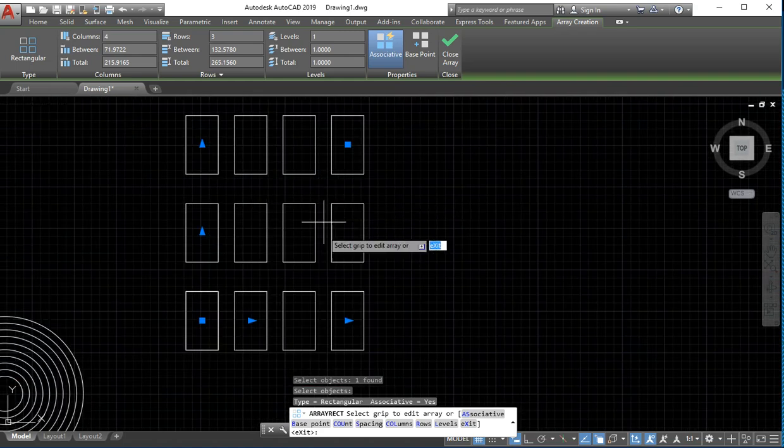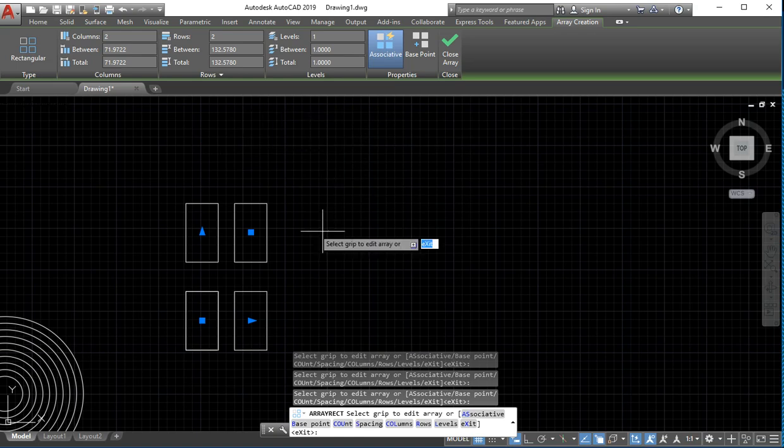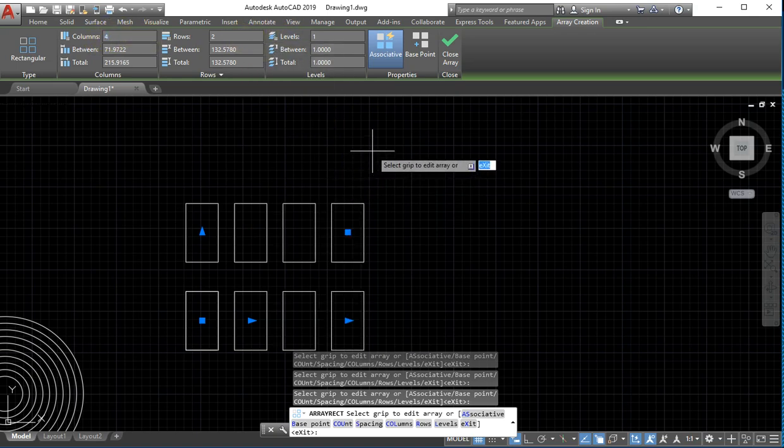So, gusto mong mabago to, no? Na dito lang siya sa taas. You can choose by column. Palitan natin columns ng 2. Tingnan natin mangyayari. So, bababawasan siya ng 2. Yung rows natin, gawin natin 2 rin. So, nasa iyo yung command. Ngayon, gawin natin uling 4. Ngayon, sabi mo, gusto mo layuan, no? So, meron tayo dito.